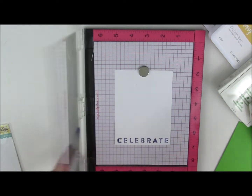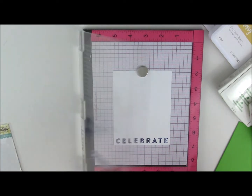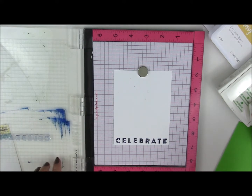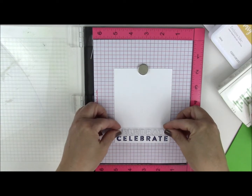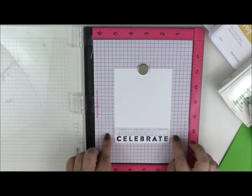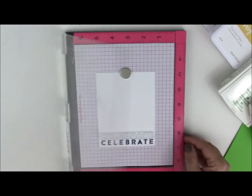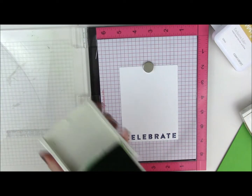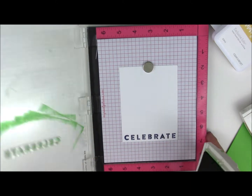Now the nice thing about this particular tool is that if I want that image to be a little darker, I just re-ink it and stamp it again a second time. So now we'll clean our stamp and we'll start with another color. Once I've cleaned off my stamp, I'll place it onto the surface I want to stamp again. I'll get the placement exactly how I want, and I'm using the grids here to help me align it. And then again, I'll pick it back up and I will use a different color. And I have just picked colors that I like together, and then repeat the step.